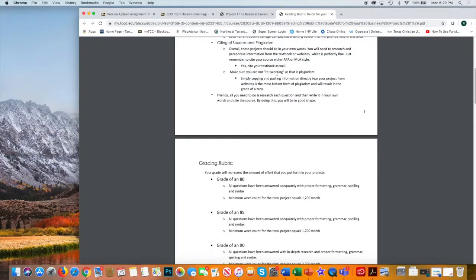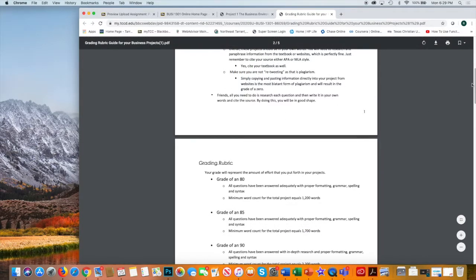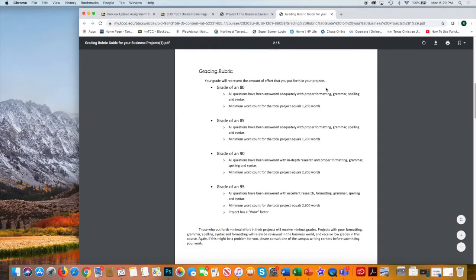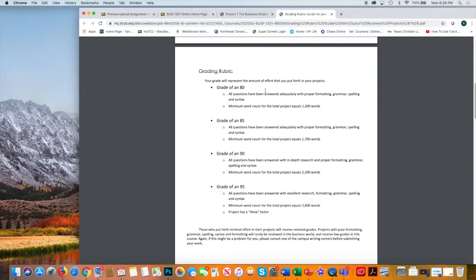How do I grade? Well, now that's what it needs to look like. Here's the rubric. You know, once in a while, we want to get that easy B. And I can remember in college too, saying, you know what, I got such a big load going on right now. I got classes, I got work. I wouldn't mind just a B right now. If that's what you want, here's what you do.